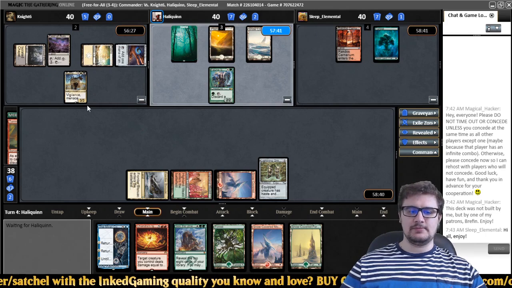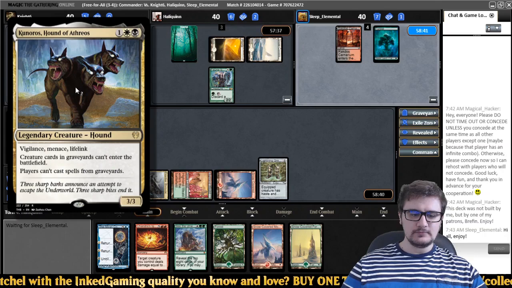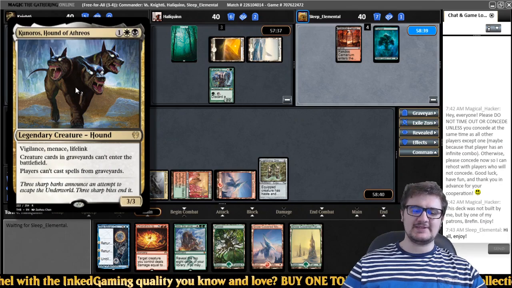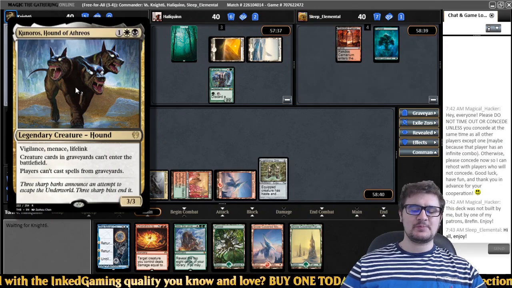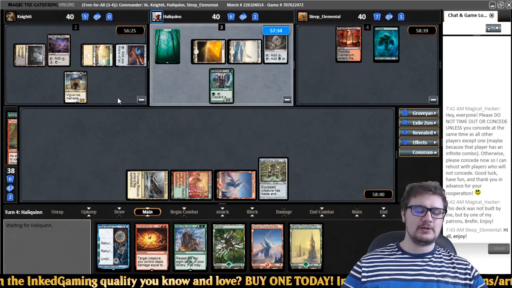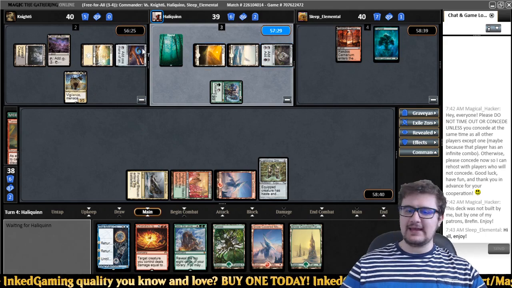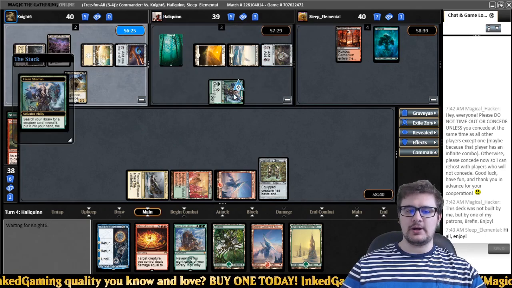their commander on time. So they've got Kunoros, Hound of Athreos here, which is preventing players from casting spells from graveyards and preventing creatures from being reanimated from the graveyard, which is not going to be too bad for us. I mean, we're not playing black, so it's not going to really hurt us all that much. It might affect Harlequin and Sleep Elemental a lot more, honestly.